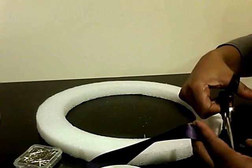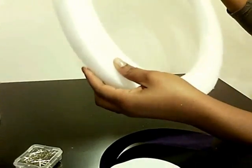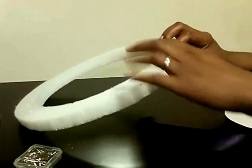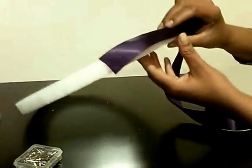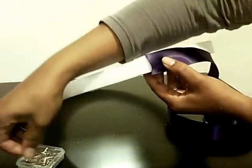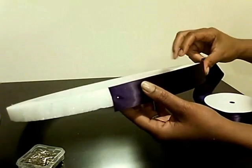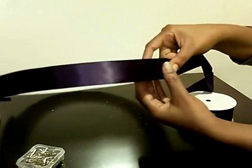So I'm just going to start by cutting my ribbon a little bit, and then let's start working on the side that I didn't really mess up. We'll start from this side here. As you can see, you're just going to take the ribbon along the edge up here, and you can start to pin it. Start the first initial pin just to get it secure. Again, these don't have to be perfect. This is primarily just to cover the edges. So we're just going to go around like this.